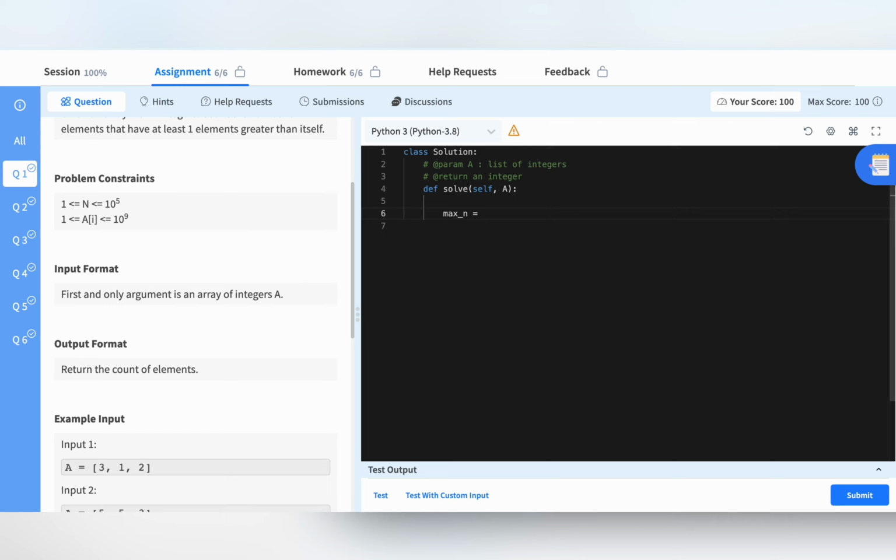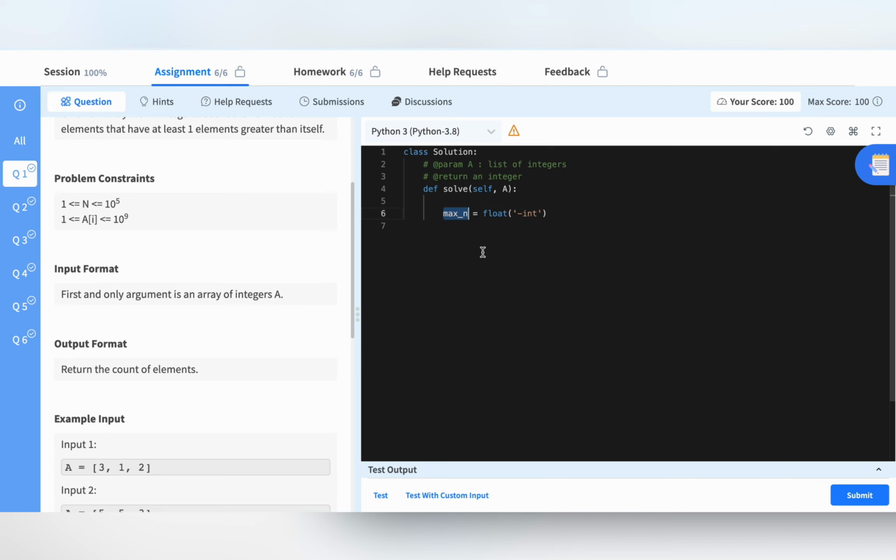So for that we use float of minus infinity. This will be your max-less number, so the max number starts as the smallest possible value. Then you will take the max number present in your list as max n.